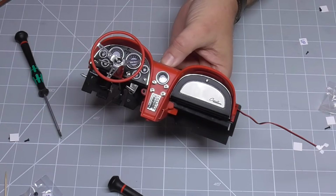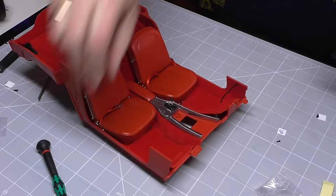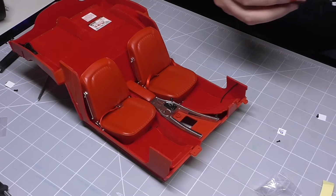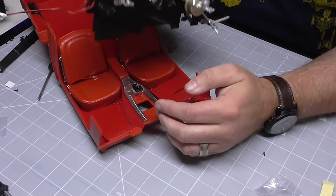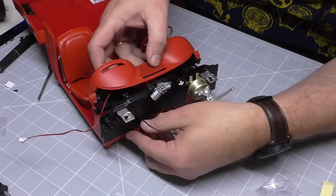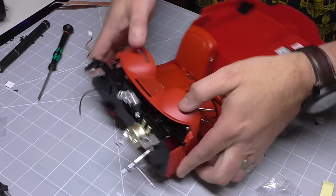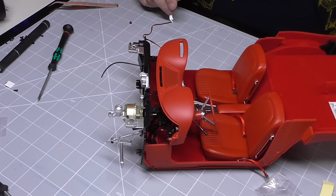Wow. I then want to bring over the cockpit. And I'm guessing we're at a position now where we can mount this in. So if you see here, we've got sort of like a locating lug. I can just drop this in over this side to line up the two holes on this side and the one on that side there.